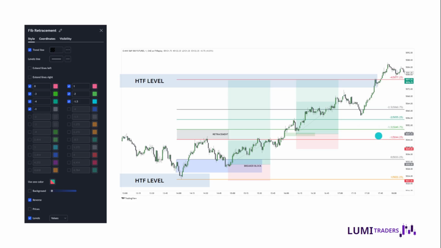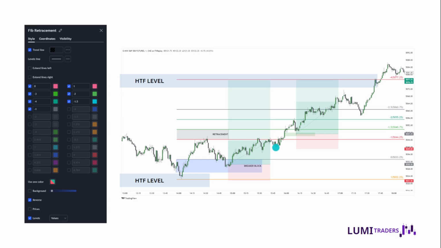Between this range, I would like to find fair value gap. This means I will try to enter the fair value gap that was formed between 1 and 1.5 standard deviation. And as I said already, I'm going to move my stop. So my second entry, or for example, I can add to my positions right here, is going to be this fair value gap. As we can see, this fair value gap was formed right between this range, right? And I'm going to move my stop loss to the nearest sell side liquidity, which is right here.